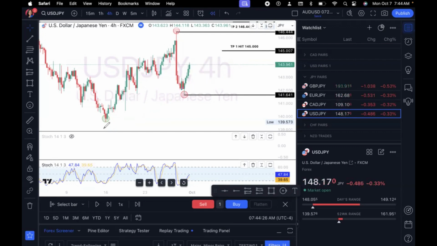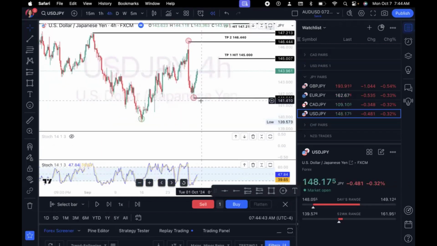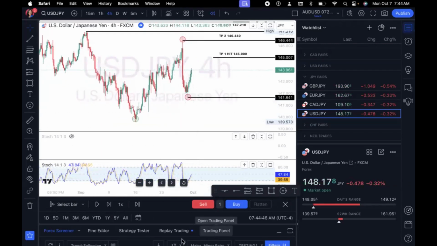So once I noticed that the market was creating higher lows and higher highs, that was my first indication that I wanted to get in for a buy. Now, for me, if I'm getting in for a buy, the most logical thing that I can do is target previous highs. So I set my TP1 at a previous area of resistance. So if the market was to continue to buy from this place, it should hit that.